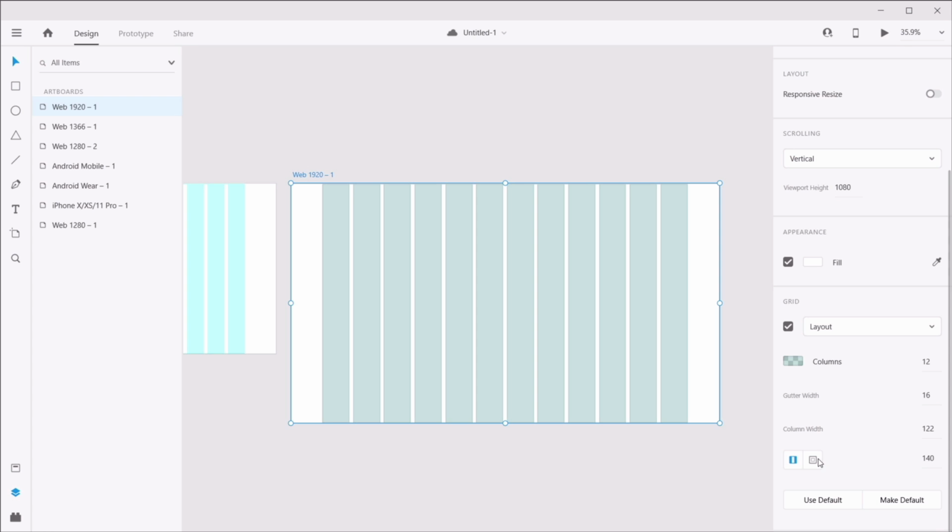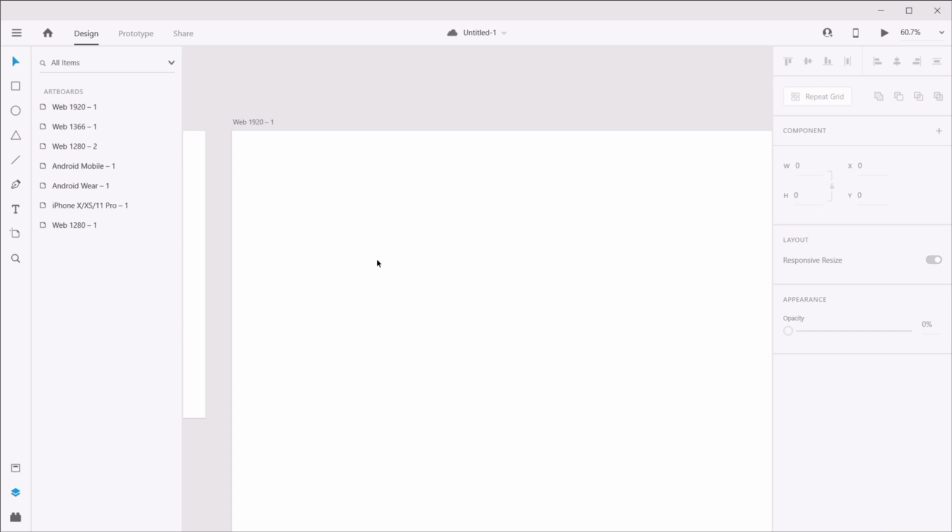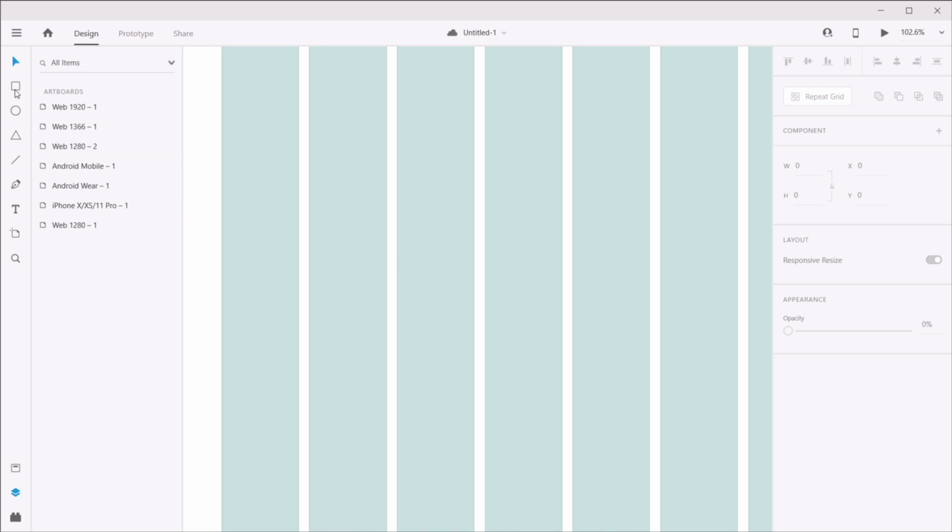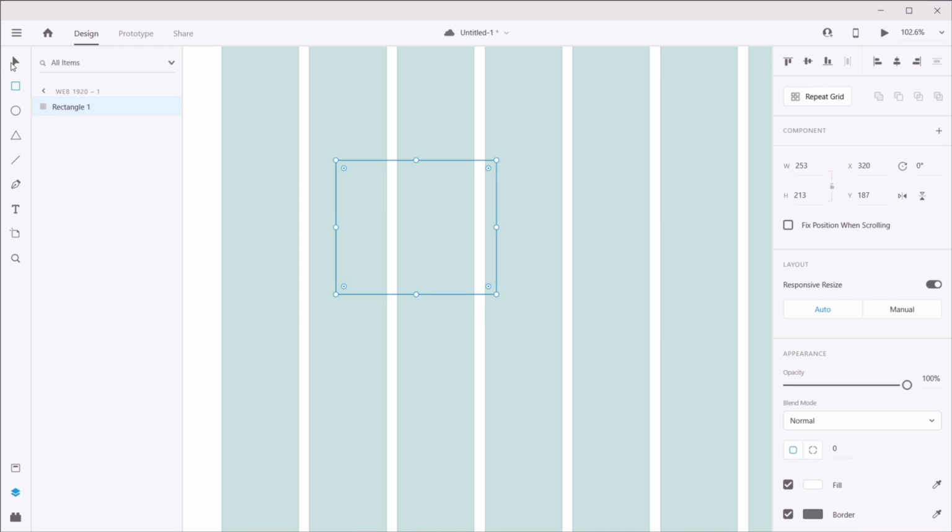You can also choose to center the grid, and that's going to create equal margins on the left and right, or you can choose different margins for left and right. And of course, having this grid allows you to snap items and quickly align them to the grid columns.